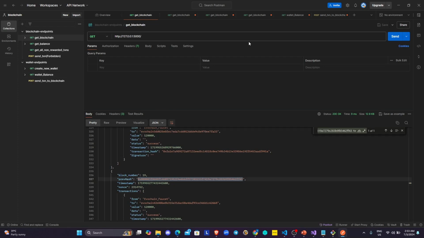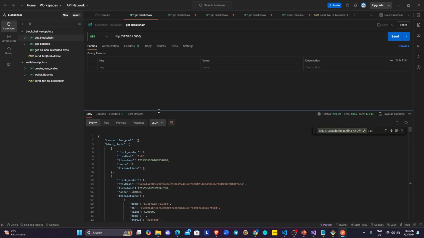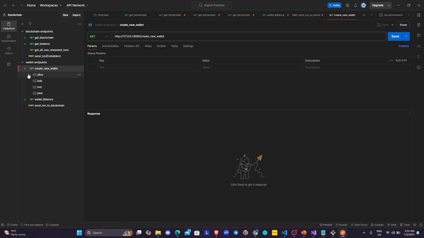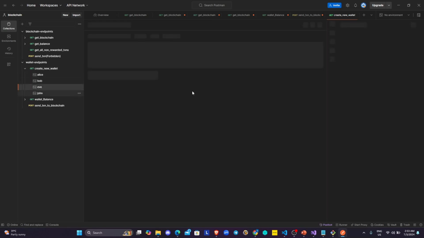Now I also want to send a transaction and check whether the transaction is successful or not. So let's go here to create new wallet, and I already have four wallets, and you see I have run mining from Alice, Bob, and Eve, so they'll have some balance.